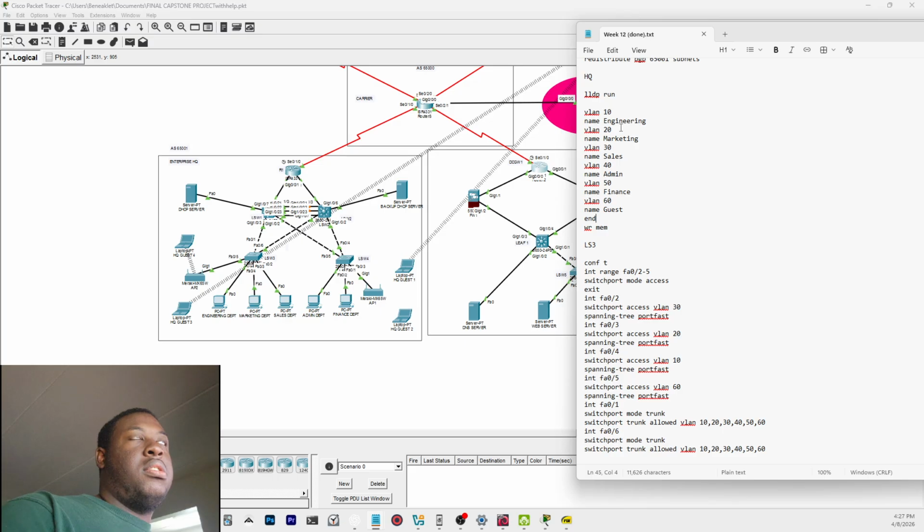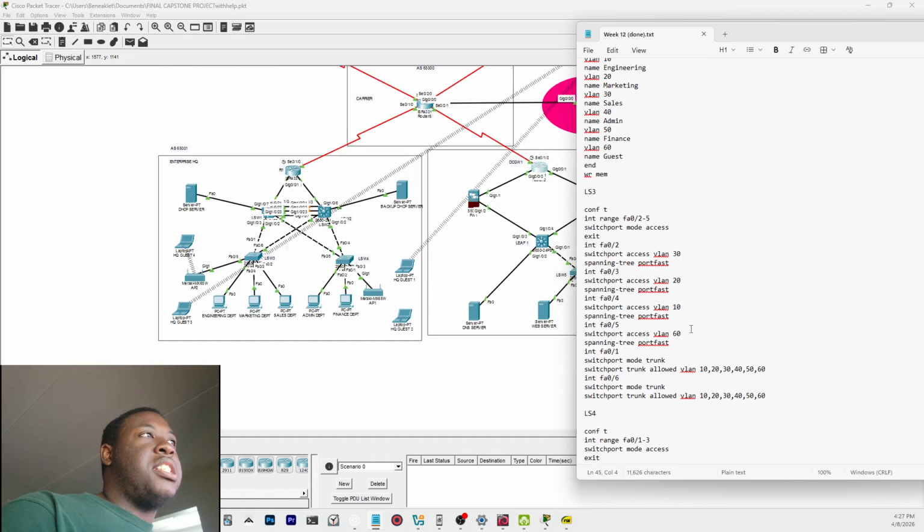So for HQ, we have six VLANs, right? And with both of these switches, I basically have switchport mode access and switchport access VLAN, like the PC. So they actually have the names of the departments: marketing department, sales, and you can add more PCs here if you really wanted to.